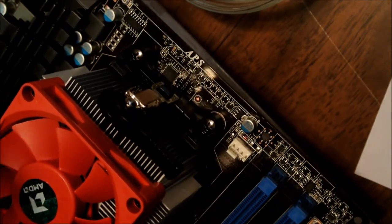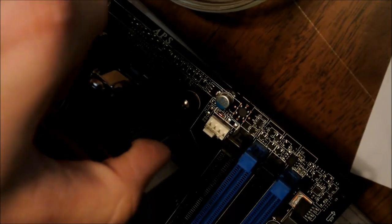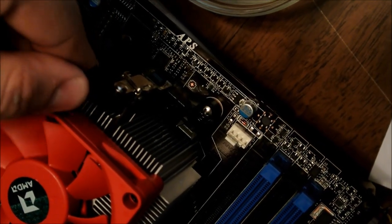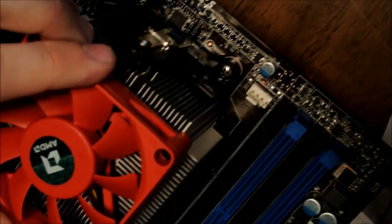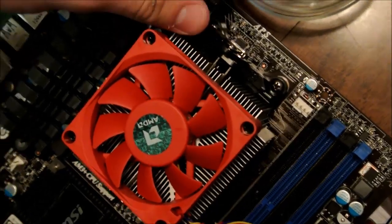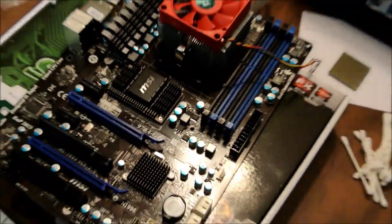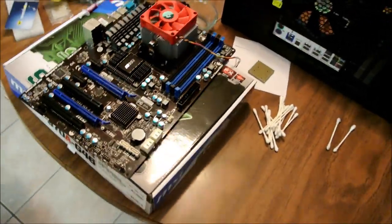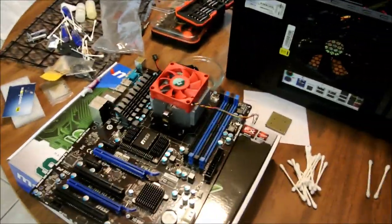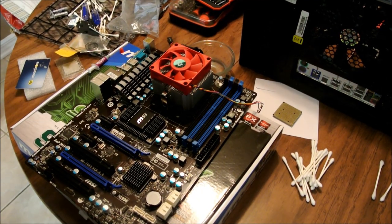All right, as you can see, now what you're going to do is take this bar right here, and pull it. There you go. Now your heatsink is locked in place. Pull the bar to the other side. Your heatsink and CPU are locked in place right there, and they're not going anywhere. Like I said, I found the board, and the heatsink was not locked in place. That might have been the main issue, but we'll see.